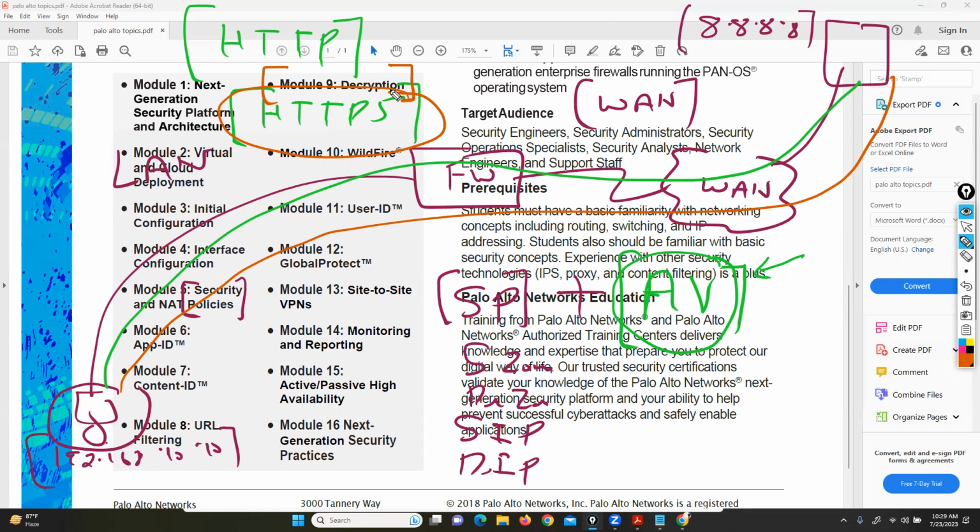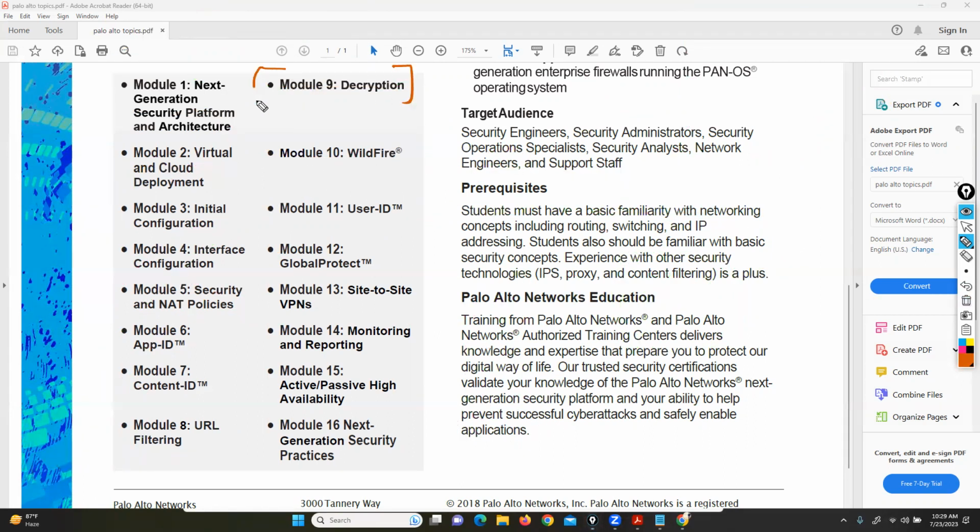And once it decrypts the HTTPS connection, it will look like normal HTTP. And once it looks like normal HTTP, then your antivirus profile can detect malicious information. So here in Palo Alto, you can go with the decryption concept. You can create a decryption policy to decrypt your HTTPS connection. In decryption policy, we can create 3 types of decryption policy. We'll discuss in detail, okay? But right now, I'm giving you a basic idea. With decryption policy, your Palo Alto firewall can decrypt HTTPS connection.